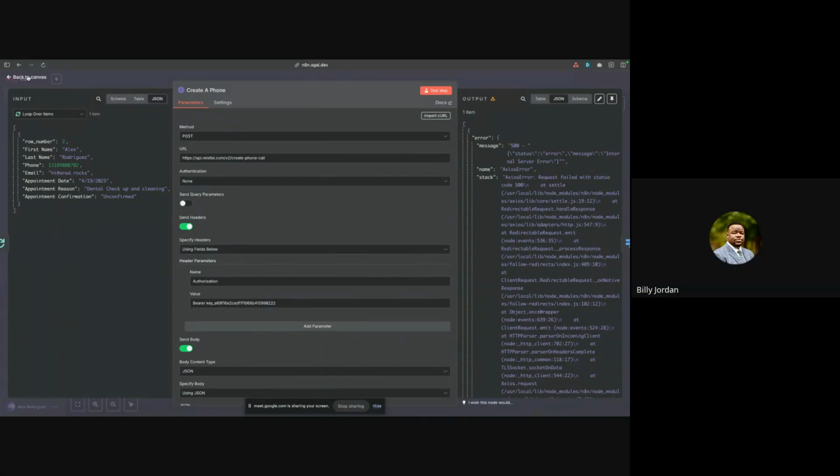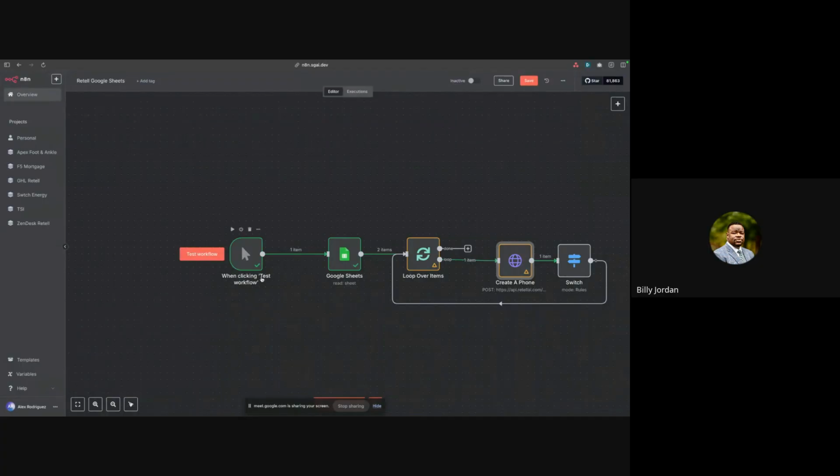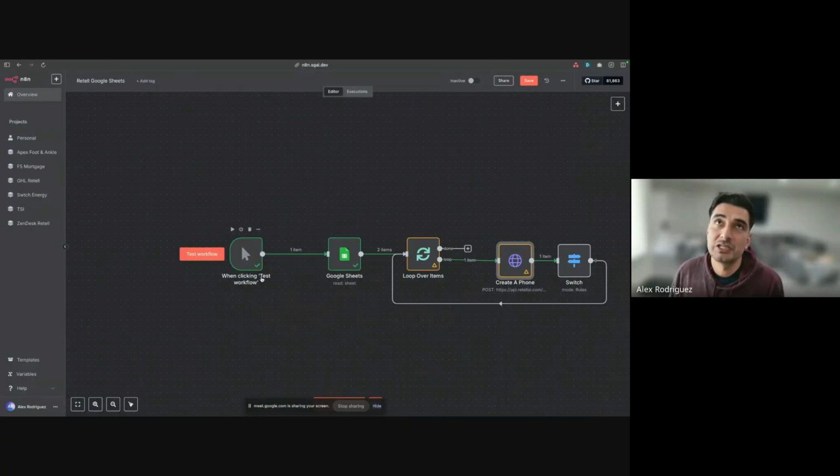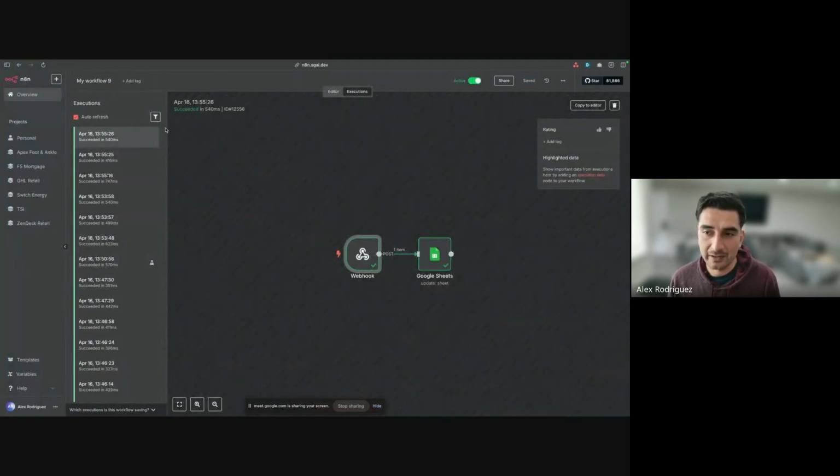Okay, so each sheet has its own agent. I'm sorry, each sheet has its own n8n workflow. Yeah. If the sheets are similar, I mean, technically for each sheet, you're going to need two workflows, right? You're going to need one to initiate the calls, but then you're going to need one to analyze the calls afterwards. Like what happened after the call, because you might need to update that data on your Google Sheet after the call.